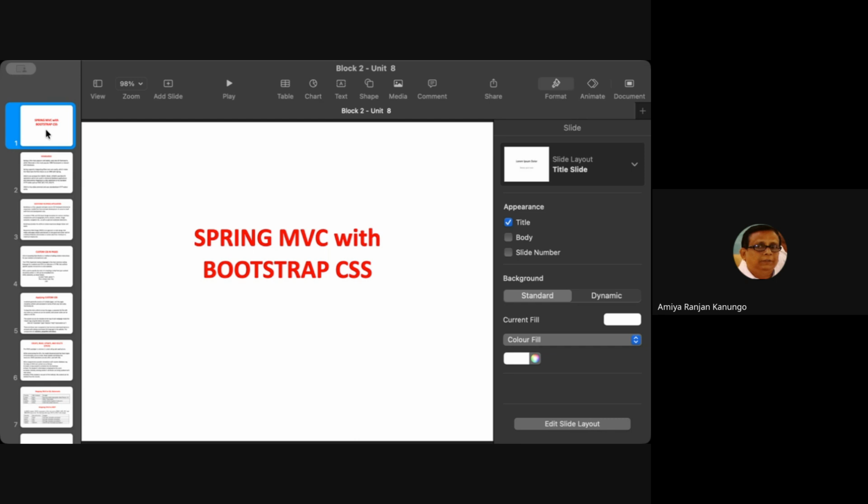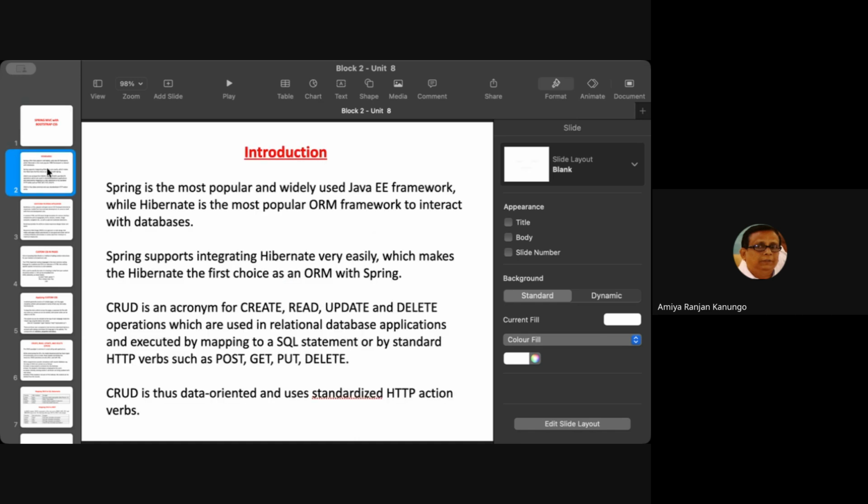Basically, there are 3 components of a web page. The structure of the web page is designed using HTML. The basic structure, the skeleton, that is designed using HTML.